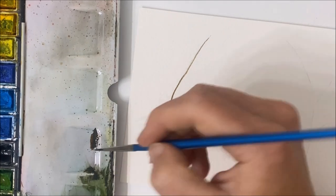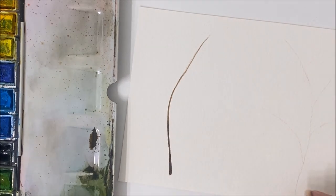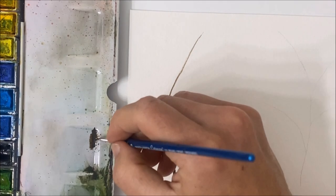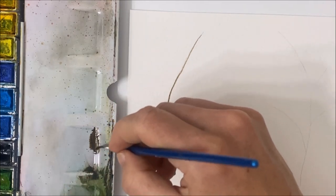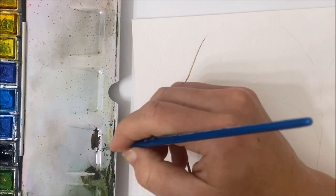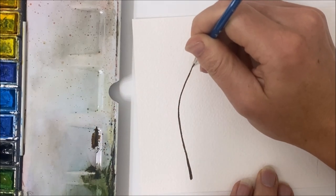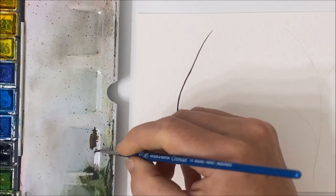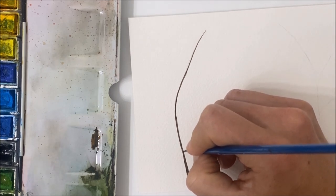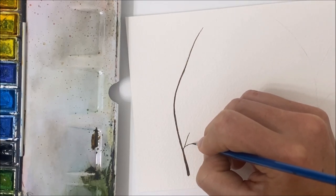So it'll look something like that. I'm just going to fix the bottom. Perfect. And I'm going to switch paint brushes to a 00 so that it's a little bit finer. And we're going to start painting the leaves. Actually, before I do that, just going to make this stem a tad bit darker. Okay. So, I'm gonna have a leaf coming out like this, and another one going that way.